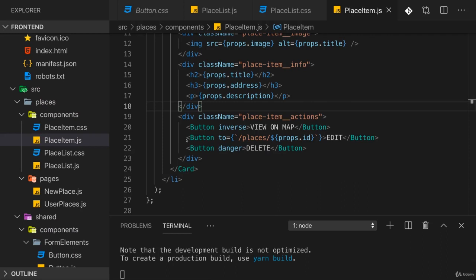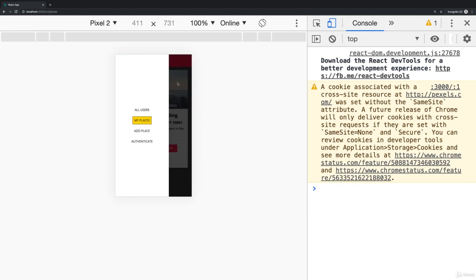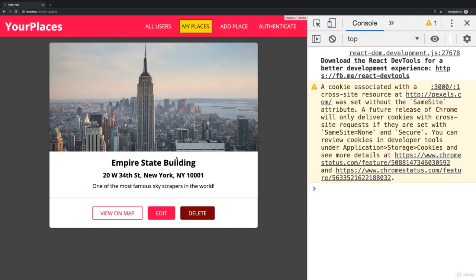To show the position of a place on a map, I will add two new components. One is a modal. A modal is an overlay, which you see on many websites. It's basically like a pop-up, but built into the page, not in a new browser window. It has a background where we can use this backdrop, which we already use for the side drawer on mobile. And then we have that modal as an overlay.